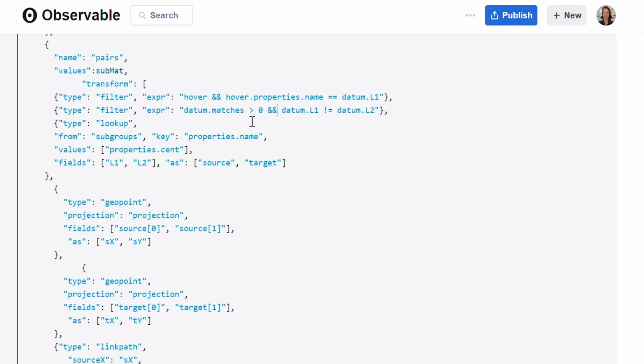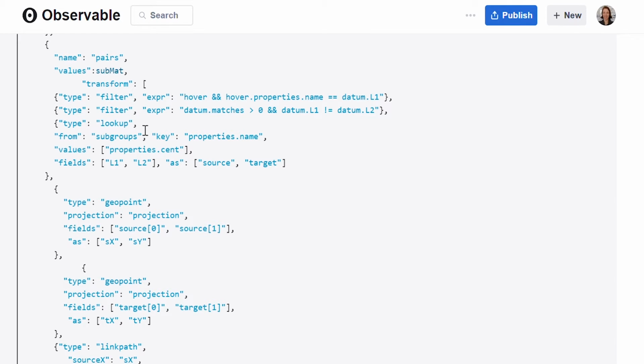And then it filters again, this time only leaving entries where the matches is more than 0 and the L1 and L2 properties are not equal. So that means we're getting rid of matches from a subgroup to itself. We're only looking at matches between a subgroup and other subgroups.